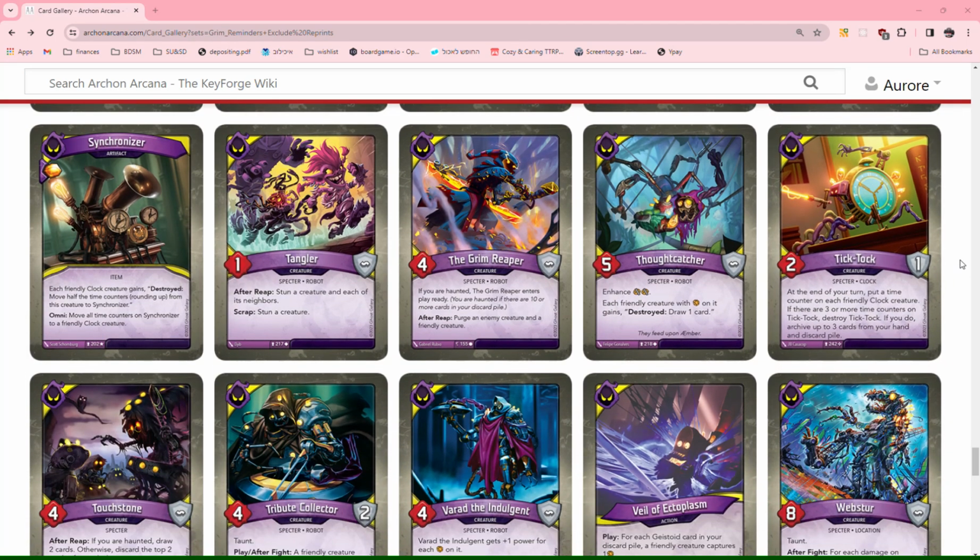Okay, TikTok. At the end of your turn, put a time counter on each friendly clock creature. If there are 3 or more time counters on TikTok, destroy TikTok. If you do, archive the top 3 cards of your deck after 3 cards from your hand and discard pile. That is very cute. I'm gonna give this a 1.